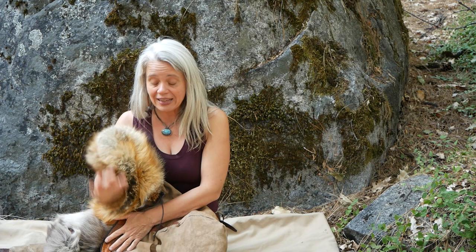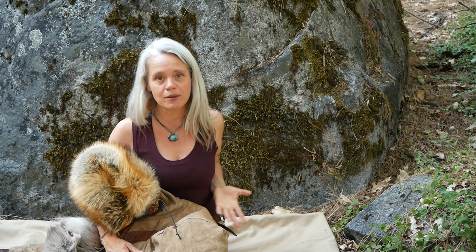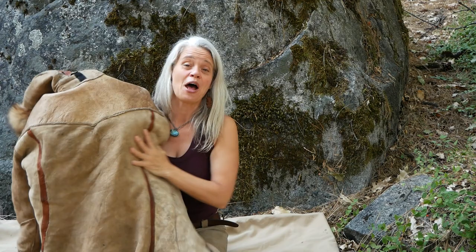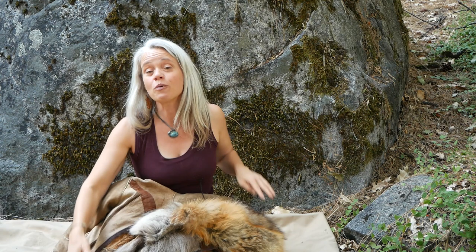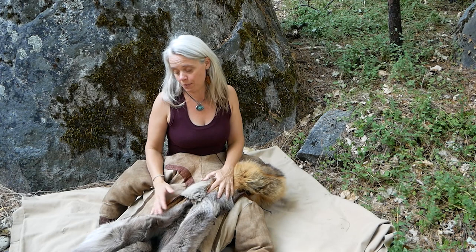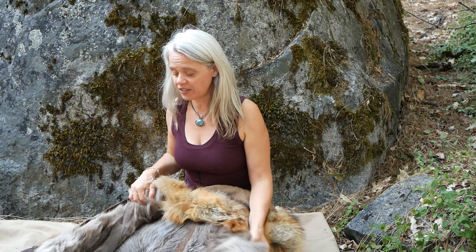When I was invited for Alone Frozen, I thought I wanted to take the jacket again — it did so well by me in the Northwest Territories — but because it was poorly made and falling apart, I wanted to completely revamp it. So this is the new and improved parka, the second iteration of my homemade buckskin and fur parka for my Alone journeys. This was a bit of a gamble because I knew the weather for Alone Frozen would be more of a wet cold for longer in the season. Not only were we further south, but we were also on the coast, so the ocean's mass means more erratic weather in the fall and it takes longer for temperatures to drop. I thought it was going to be worth the risk, so I completely redid the lining — it's all different furs.